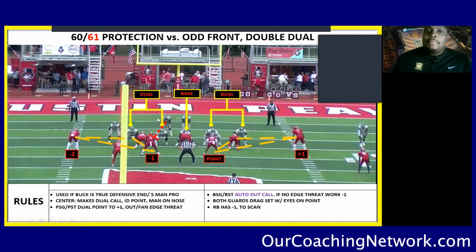Now the running back still knows in all these protections, if that -1 and -2 don't come, then I still need to scan back for when they bring pressures, when they bring those 4-slide to a slide pressures. Now, the center identifies the front. He calls a double dual. If we game plan for it that week, he's man on the nose. So if your center is a man, and he can guard that nose one-on-one, then I definitely recommend you using the double dual, because it takes some heat off the running back when he doesn't have to be man on that boundary defensive end.